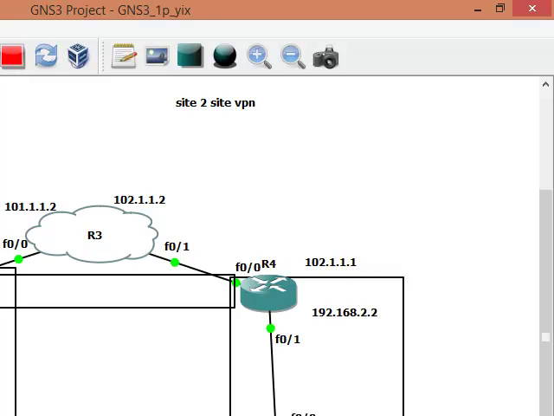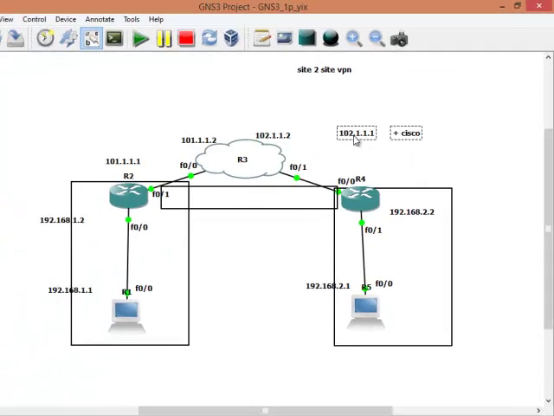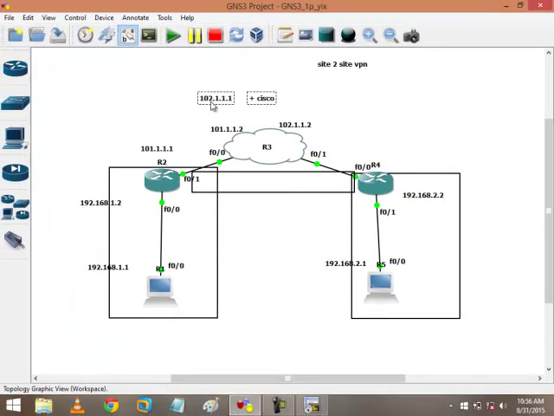On R2, I am saying if someone is coming with this IP, plus it should have a key Cisco. I am already defining that if someone is coming with this IP and this key, then only make the VPN.